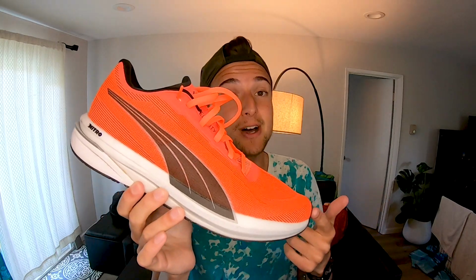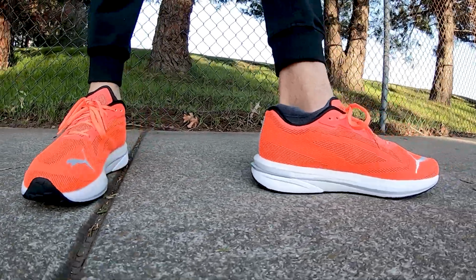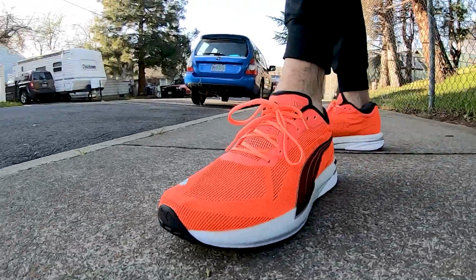So let's move on to my durability prediction of the Velocity Nitro, which is gonna be a very solid and standard 4 to 5, maybe 600 miles of quality daily training. And I think that's a very fair score to give this shoe, especially after my first couple of runs. I don't think that midsole is gonna pack down anytime soon. I don't think the outsole rubber is gonna rub off anytime soon, but I'll know more in my full review, which I'll bring to you guys as soon as I've gotten over 50 miles in the Puma Velocity Nitro.